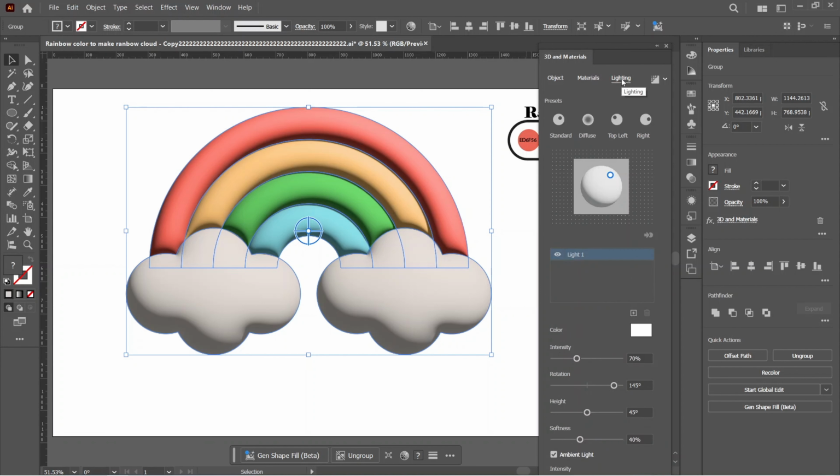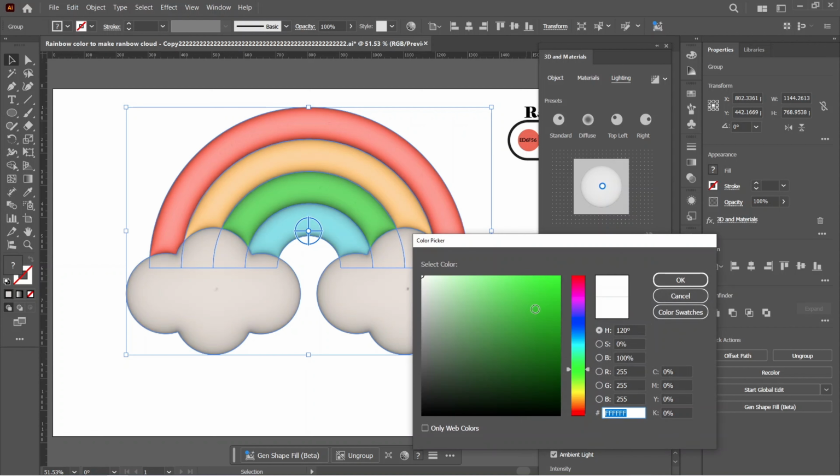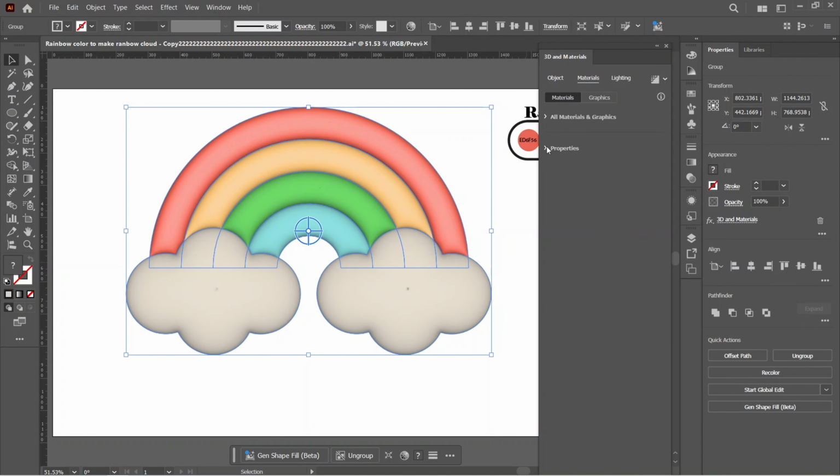In the lighting section, we will go here in this standard and make it in the center, just like this. And now select the color off-white.